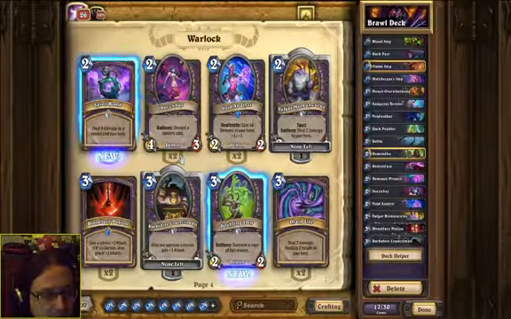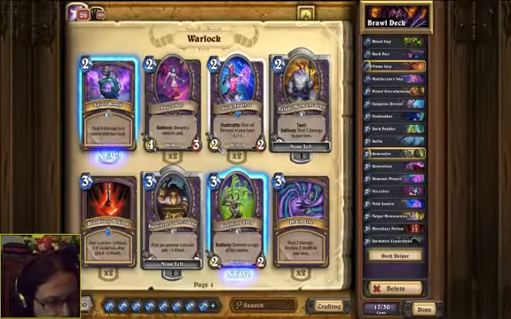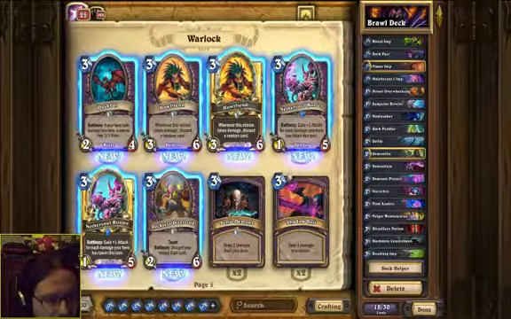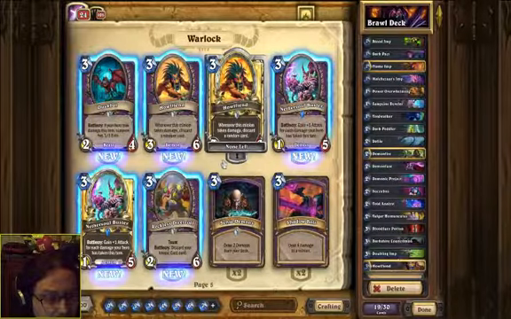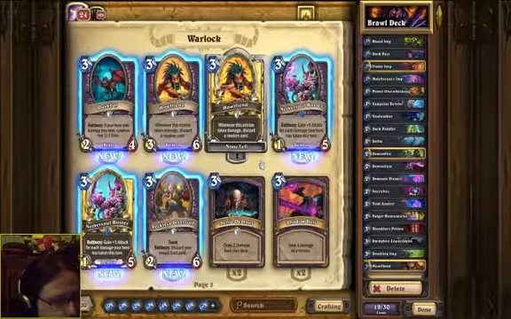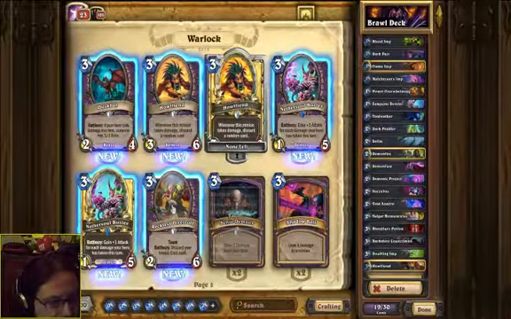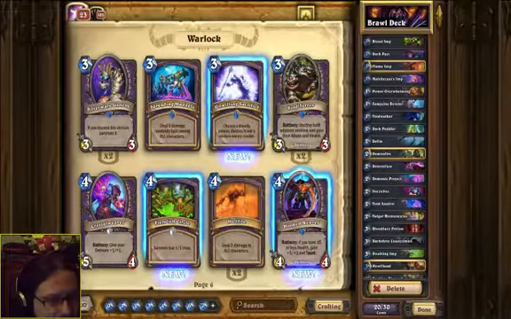Deal 4 damage to a minion and your hero. It's not bad actually, but I feel like we need to get some more expensive cards at the moment, so we'll take that. If your hero took damage this turn, summon a bat. Could be useful, but I don't know. Gain +1 attack for each thing you got this turn. Could be useful, but again, you know, we're getting up there. We need to start doing things a bit more expensive.